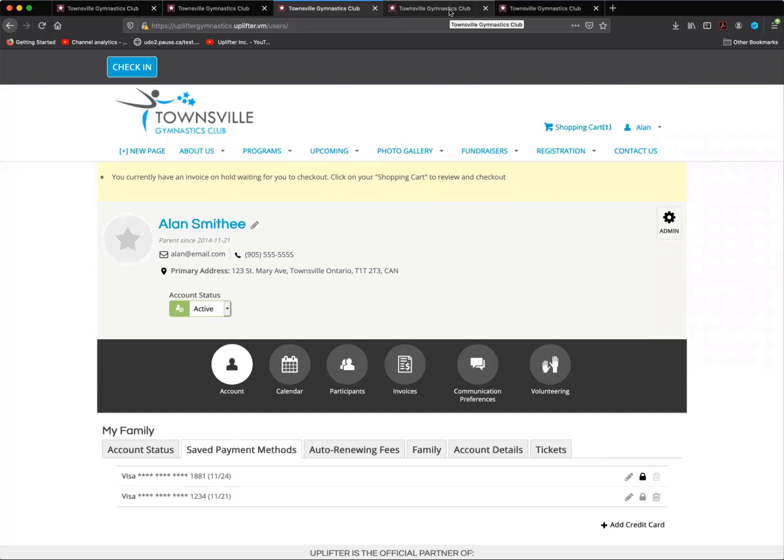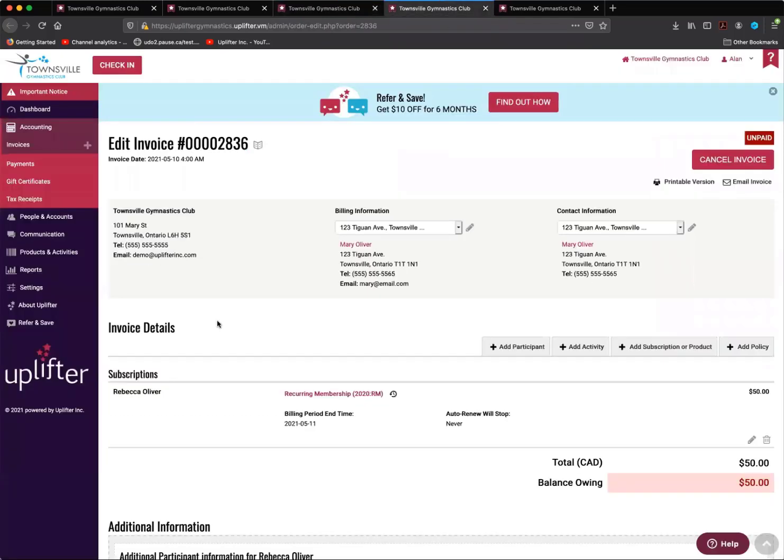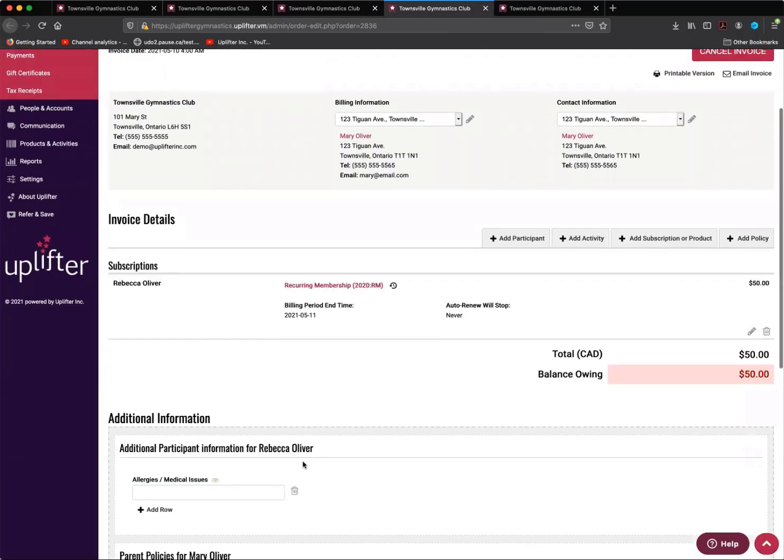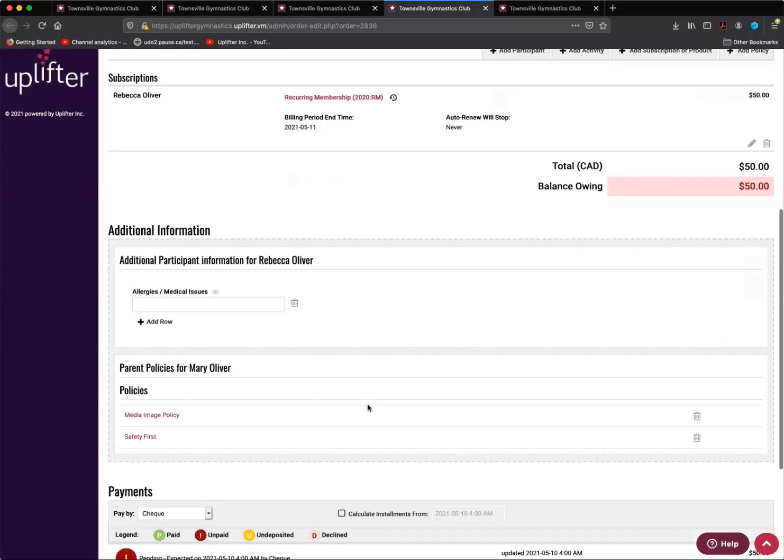The additional thing that I wanted to show you is how you as administrators can help your members and leverage this information as well. So if, as an administrator, you had members that had checked out and then they come back to you and say, oh, you know what, I want to add that Wednesday session to my registration, can you log in and just add that to my account and charge the card on account? It used to be that you had to do it on one of their previous invoices.